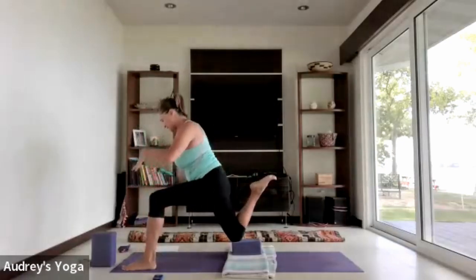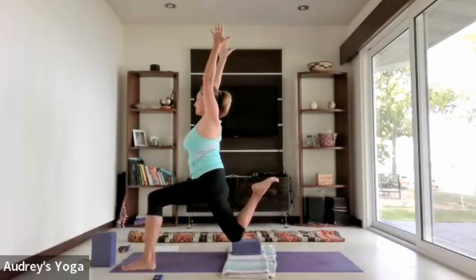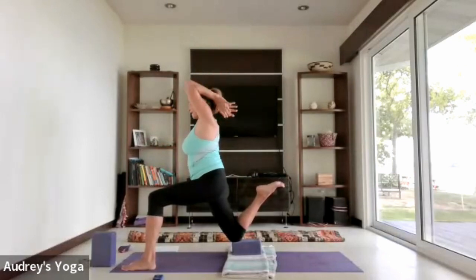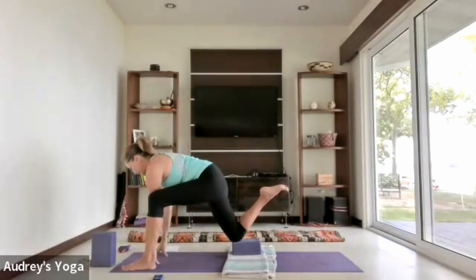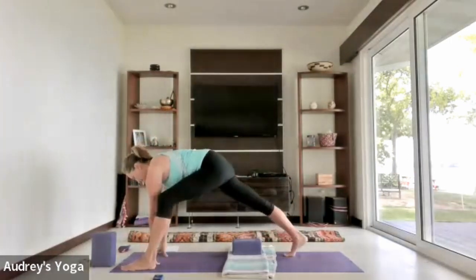Start to lift your chest. Start to lift your arms. Breathe into it. Feeling that right leg work. Good. One more breath here. And then as you exhale, hands come down to the floor. Bring that back toe to the ground. As you inhale, straighten the leg.